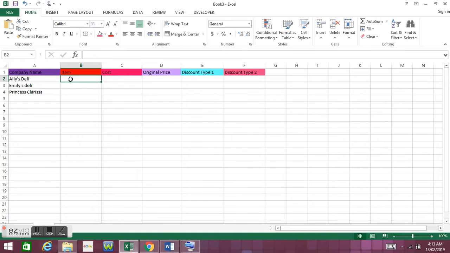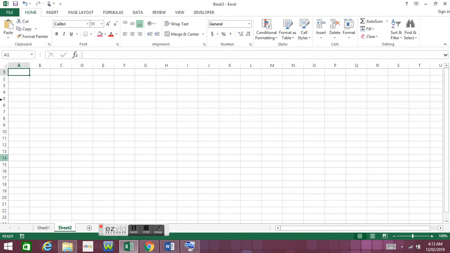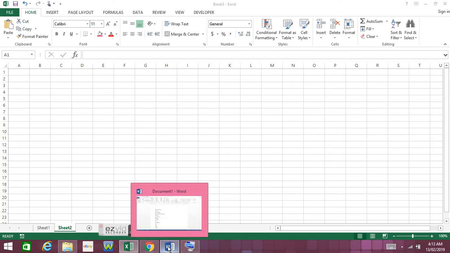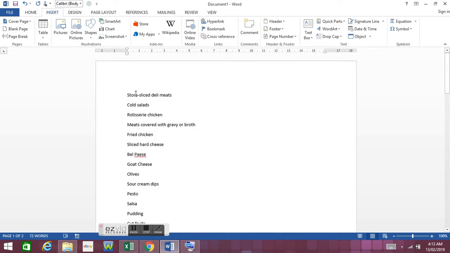So the next section that I wanted to go through was the item list. I didn't actually have a clue what you guys sold, so I went onto Google or Wikipedia and found a simple drop-down list of a couple of deli items. So what we want to do in this cell, which is B2, is create a drop-down list. And there are many different ways you can actually do it on Excel, but I'm going to run you through one of the quickest ways now, which is if we move down here where the little circle and the cross is, and open that to create a second Excel sheet.